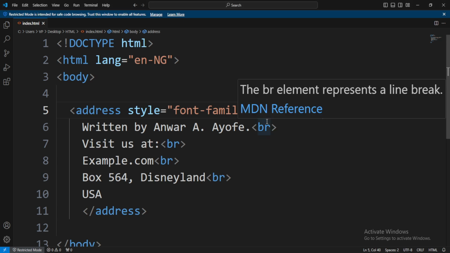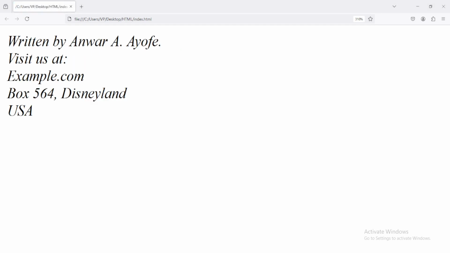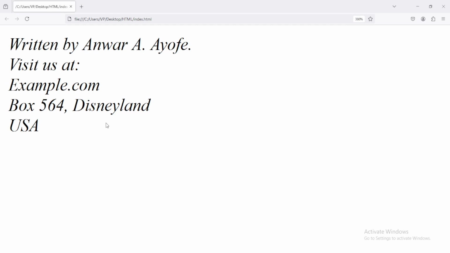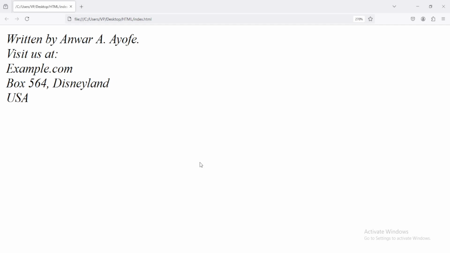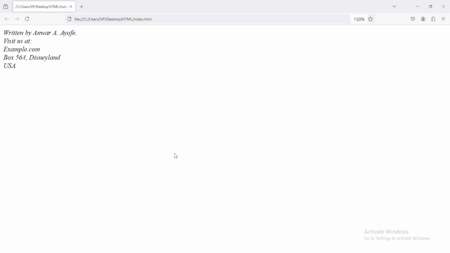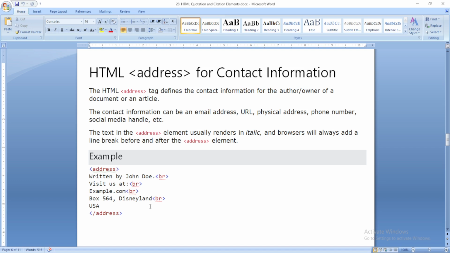So if you don't want this one, you can use another one. But me, I will not use another one yet because I want us to be fast with this today. So can you see? Let's reload our document and see how it looks. Can you see? It works fine. And you can style it anyhow you want. You can put this anywhere in your document to look nice. So this is it. I think we are done for the address today, the address opening and closing tag.